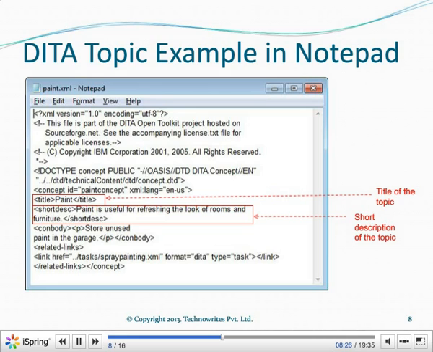Note that this is a concept topic. This is how XML looks when opened in a simple word editor.